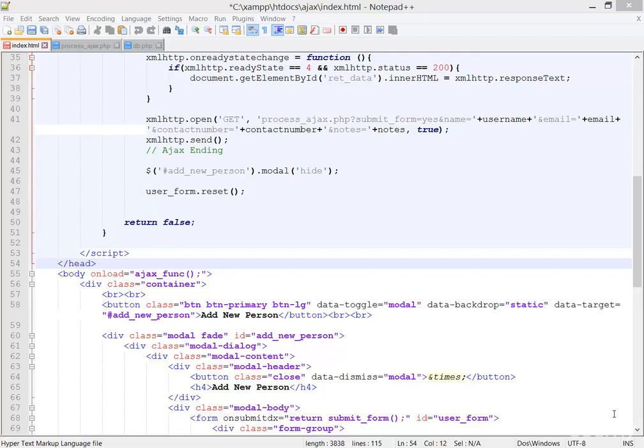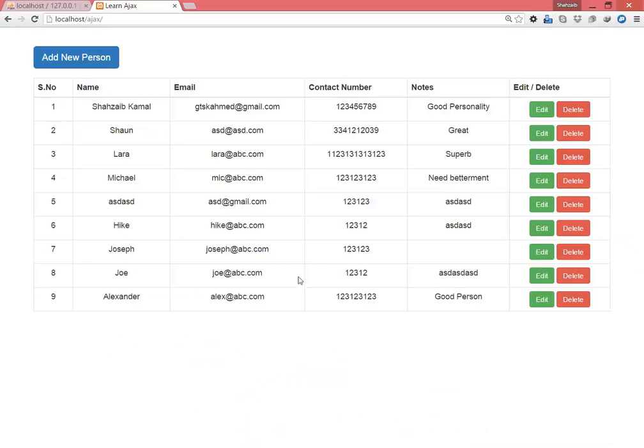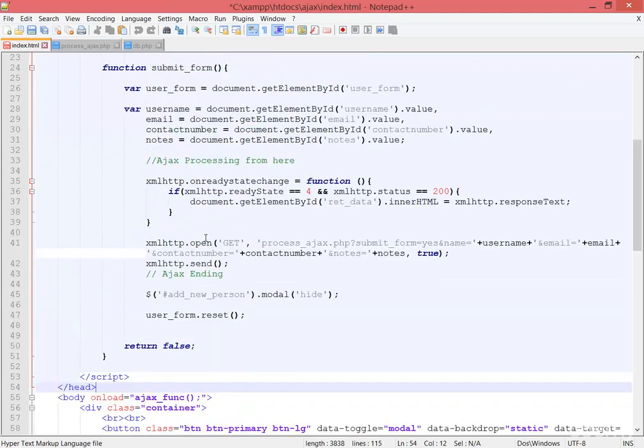Welcome back everybody. In this class, I just want to make the delete button. Another interesting feature, but you will see a new technique in this class. Basically, when I click on the delete button, it will work and delete the row. But the issue is where to create the Ajax request for the deleting, or where to make all the process, exactly in the process Ajax.